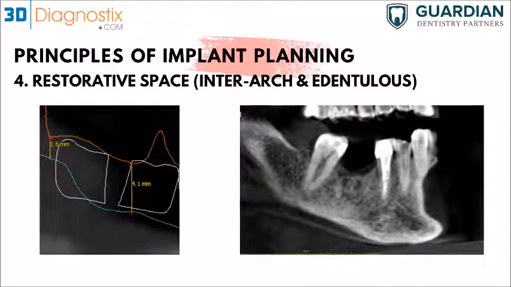Another example, on the right side, is a missing molar that looks like it has been missing for a long time. The tooth distal to it, the second molar, has drifted mesially, and you can see that closes up the mesiodistal restorative space. So one, you're going to have a problem with the emergence. Two, you're going to have this deep undercut right here on the mesial part of this molar, and that is going to act as a food trap. So this is also one of the things that we notice when we plan an implant.